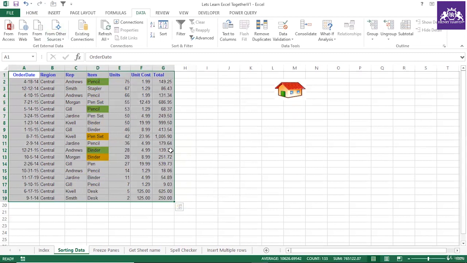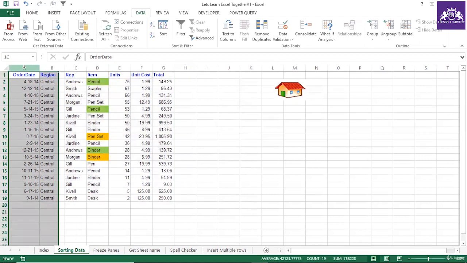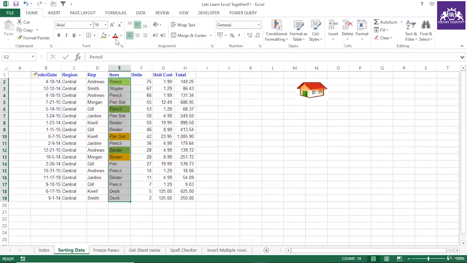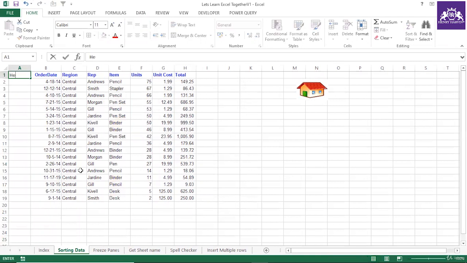Okay, and let me show you another example. Maybe it will be easy for you to understand that. All right, so let me delete this data totally, or maybe let me add another column also, and let me remove this color. This is called interior color, no fill I want. Let me make one helper column, understand, helper column, and I'm putting just one, two, fill series. I'm putting 1 to 18, guys. All right, so 1 to 18, guys, I'm putting Control C, I'm putting this font.